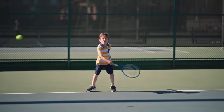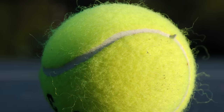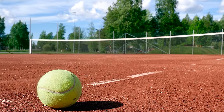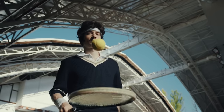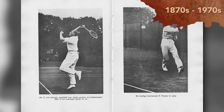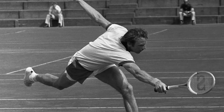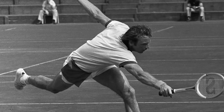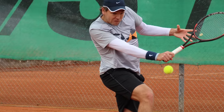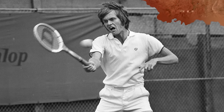The tennis ball — an invention enjoyed by humans and dogs alike. The tennis ball is bouncy, fuzzy, and easily identified by its not-quite-green, not-quite-yellow color. It may surprise you to know that the tennis ball's neon glow is a fairly recent development. From the 1870s to the 1970s, a tennis ball was black or white, until networks began airing tennis matches in color. The at-home audience had trouble following the ball near the white lines outlining the court — similar to the NBA previously deciding on orange basketballs for visibility. The International Tennis Federation decided a yellowish color ball would be easiest to see, and the color was adopted in 1972.